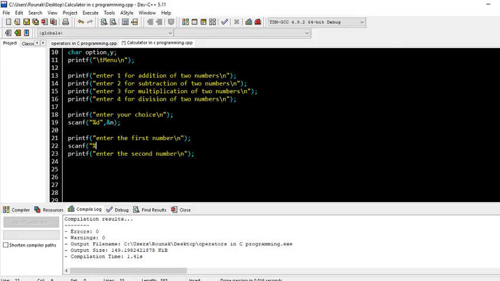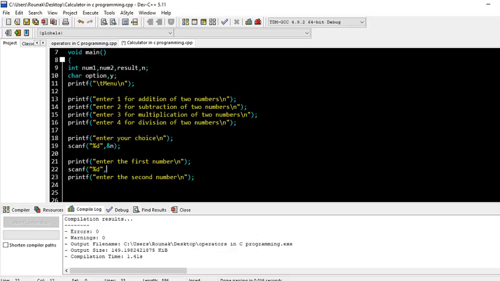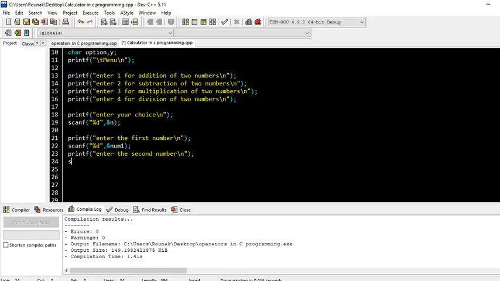So again scanf, as we declared %d as it is an integer. Then we will take the value of the first number, which is num1, so &num1. The value of the first number will be stored in num1. Then scanf similarly %d &num2, the value will be stored in num2.